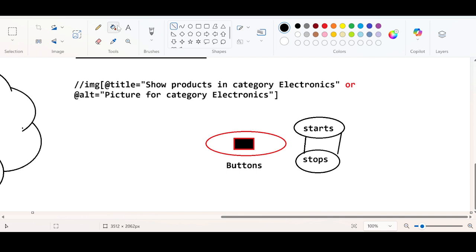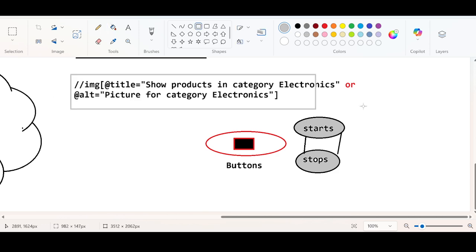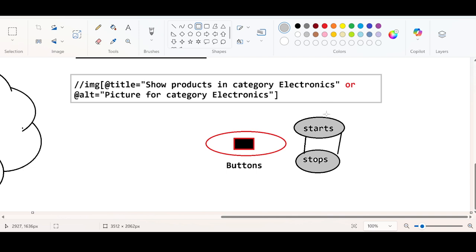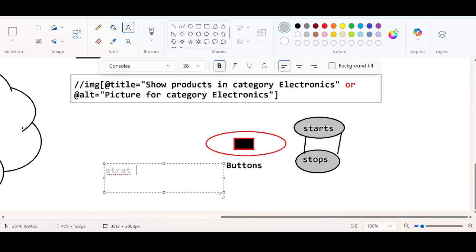Let us consider the same concept and apply it with XPath. Whenever you want to identify these hidden functionalities or hidden web element names, don't you think I can give the title and use the value either start or stop, so that at any point of time this element will be identified?